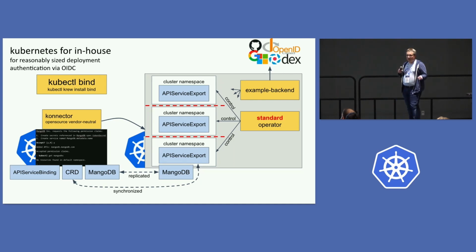Kubernetes has namespaces for isolation. It's not great. It's, of course, isolation you can expect from namespaces, but you can turn a Kubernetes cluster into a service provider that way. And very important, you can use a standard operator. So I played with the MongoDB operator and just implemented that. So the MongoDB API implemented at the back end via an open source operator from the community. This works. I will show it.